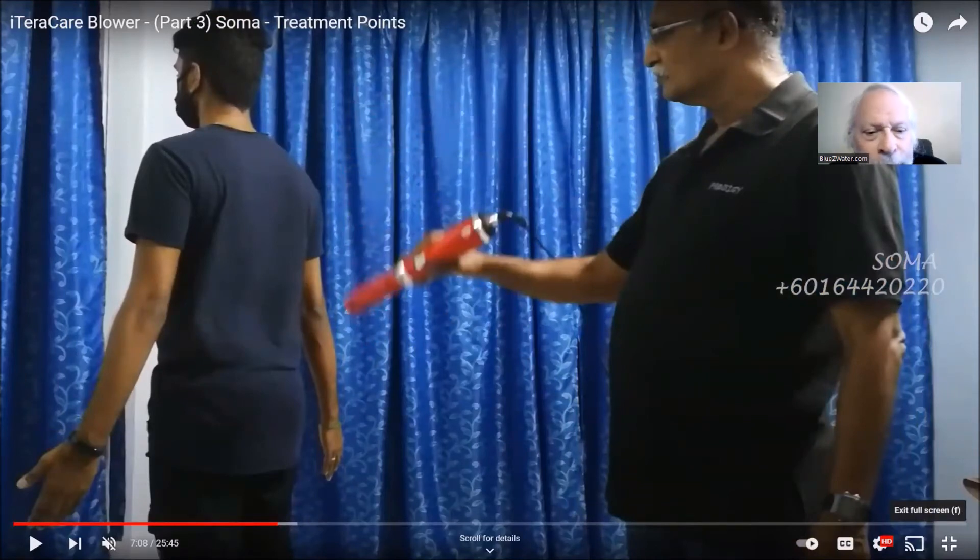Generally you're going to follow meridian pathways. You're going to do the spine, but you start off with the hands — doing the reflex points on the hands and the feet — then you start sweeping the spine and doing meridian pathways. There are instructions on how to do this. I feel like he's too far away; you can get closer to the body, a couple of inches. At high speed it is pretty warm air blowing, so if you get too close it'll feel too hot.